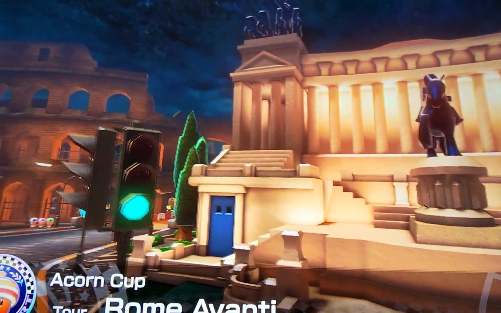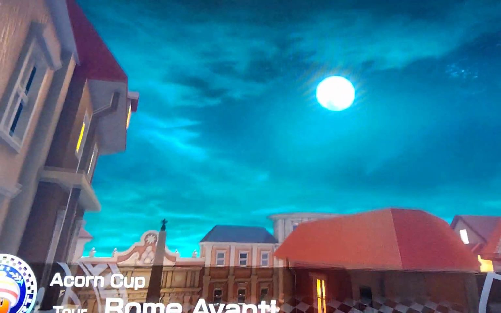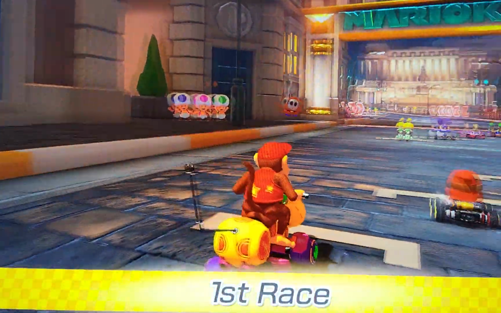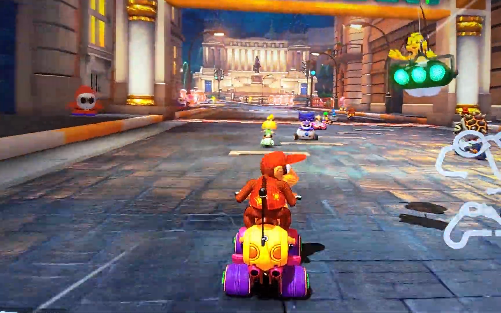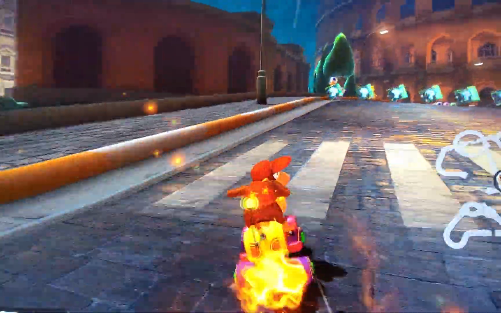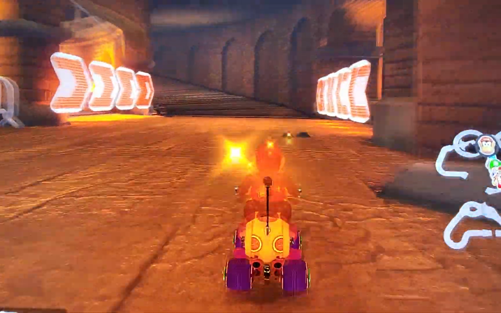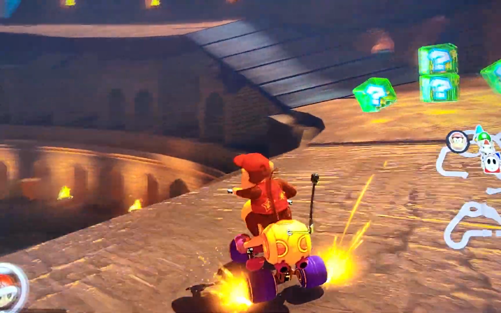Let's do it. Man, what a journey this Booster Course Pass took us. Okay, Rome Abanti. This one is a really good track for Mario Kart Tour. I really like this one a lot. I think I love all the Tour tracks. They're all really good. And this track is pretty big. This is impressive. Anyway, we're playing as my boy Diddy Kong, you know? Yeah. Oh my god, I'm so happy we got Diddy Kong and Funky Kong.